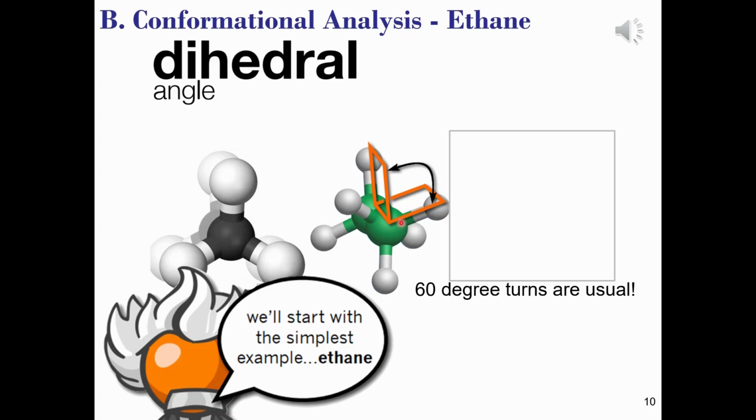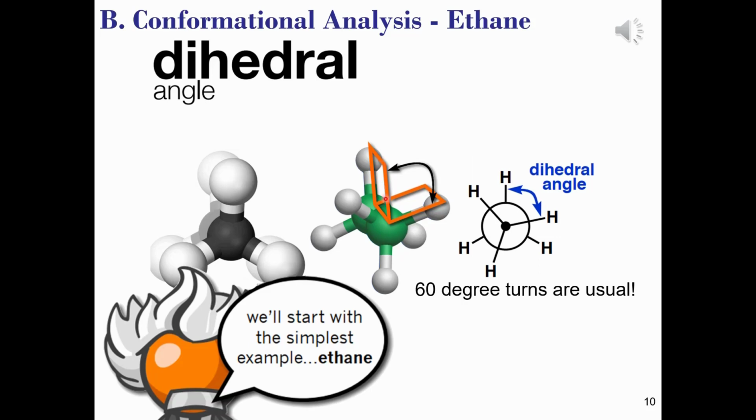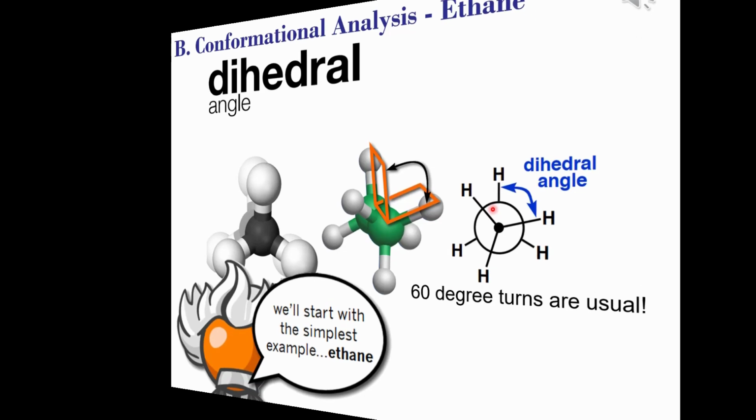The dihedral angle is defined as the angle between planes through two sets of three atoms that have two atoms in common. So our two sets of three atoms would include a carbon and two hydrogens, and the dihedral angles are typically 60-degree turns. If these 60-degree turns are made continuously, let's have a look and see how this affects the energy differences between these two types of conformation.